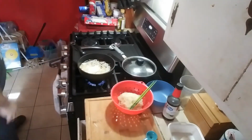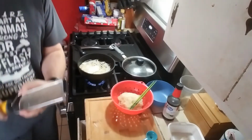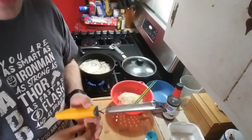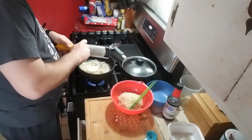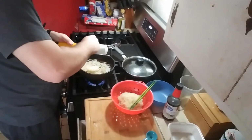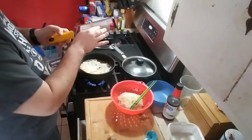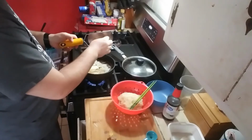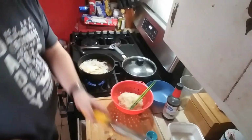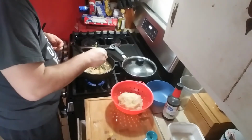Alright, so your mushrooms are in there. Grab your... If you don't have something like this, this is a microplane. I recommend getting one. They're very useful. And I just shred it straight into the soup. Alright. And make sure, you'll see there's a bunch on the bottom right there. Make sure you take your time and get all that good off of there. And that ginger is just going to add a little bit of brightness to your soup. Okay?